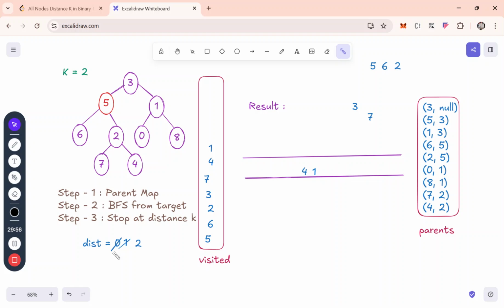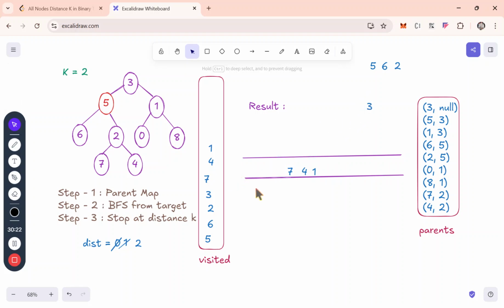Great. As you can see, the last element popped is 7, and before that was 3. From 3 I got what? From 3 the left was visited, the right I got, I inserted it, and it had no parent. So earlier I just popped it out.